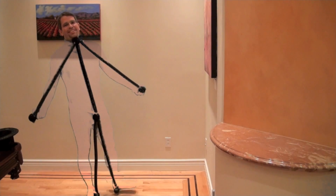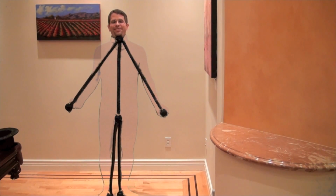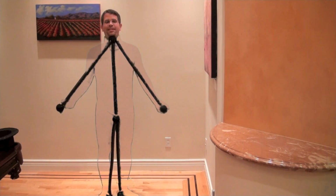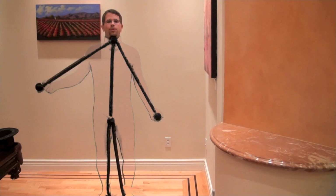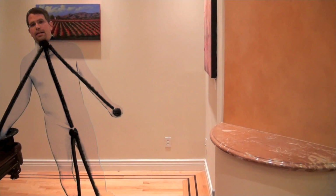Hey everybody, this is my Halloween costume. I asked what I should be on Google Plus, and somebody said, you should be the stickman from xkcd. And I thought, well, maybe with a little bit of work I could do that. I would need to get a hat. So I did get a hat.